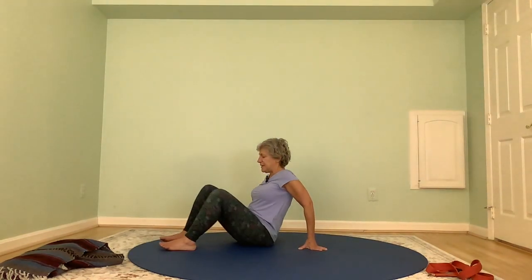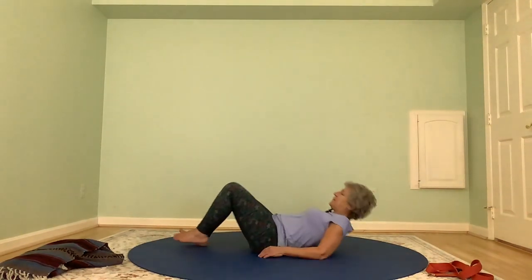Ooh, let's shake those arms out, move the shoulders around. Shoulders got a good workout today. Does anybody else feel them? All right. Continuing with our roll-ups and a little bit of spinal massage, this time we're going to roll up into an easy forward fold. All right, so let's go ahead and bend the knees, roll down.